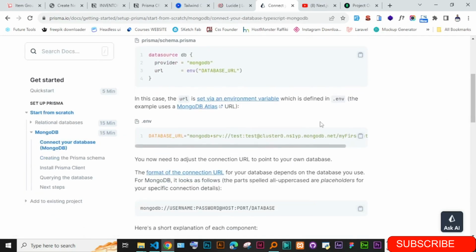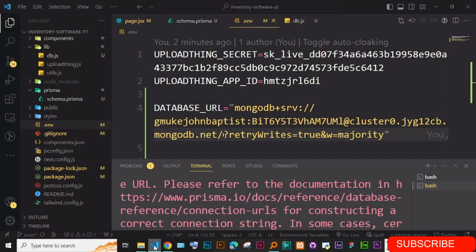If you look at the string, after test blah blah mongodb.net, there is a slash and my first database. There is this slash my database, and here let's put the name of our database.